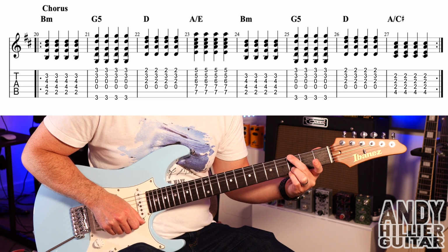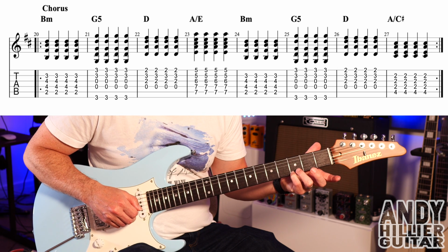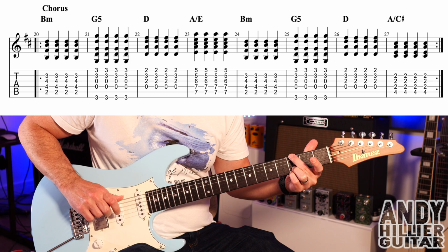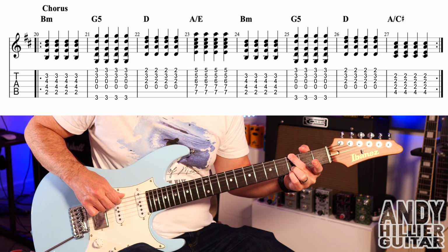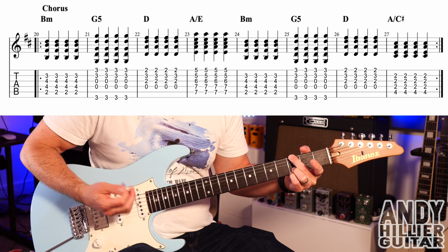into bar 21, and we've got a G5 chord. Little finger E3, third finger B3, second finger E3 nearest to your face, and hopefully that'll mute off the A string so you don't hear the A string. 4 hits on that.